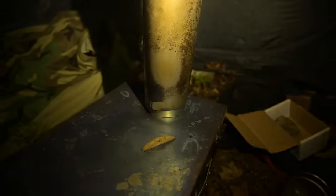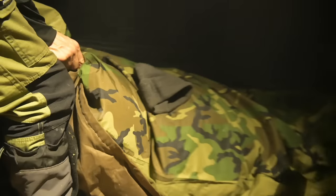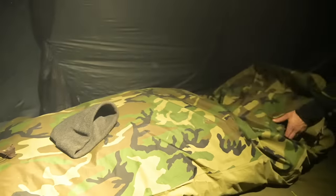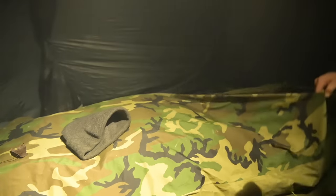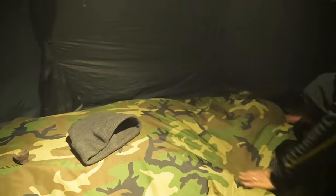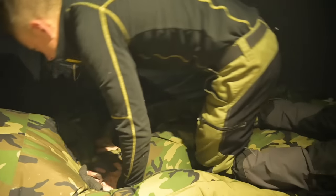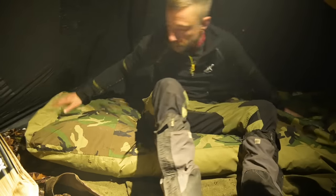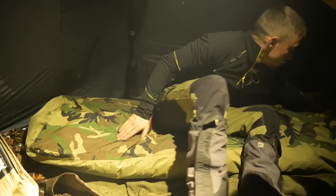Put a fry on there, a potato on there. I don't really know why. Cook up a fry, I guess. Yeah, it's much more flat and level over here. Okay. Good thing is there's two doors in case I needed to get out and I didn't want to step on my stuff or whatever, but it's no big deal. I'm right here. So, where do I want my head? Yeah, I'll put my head there.